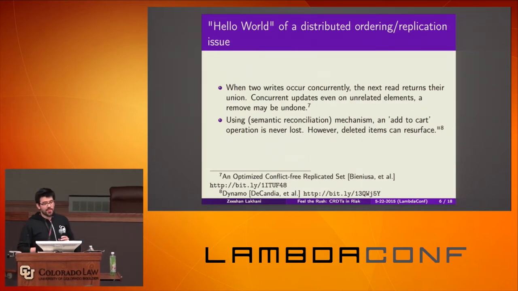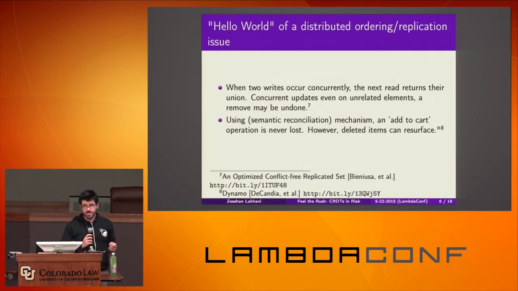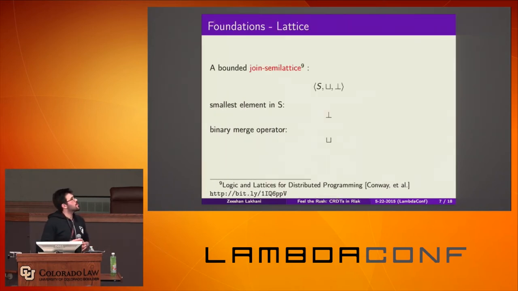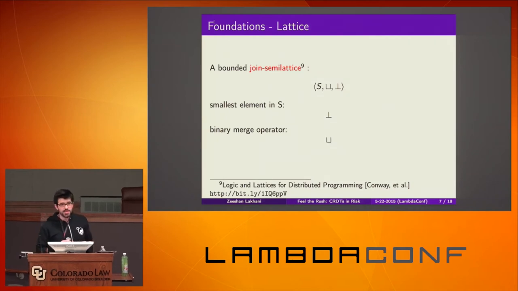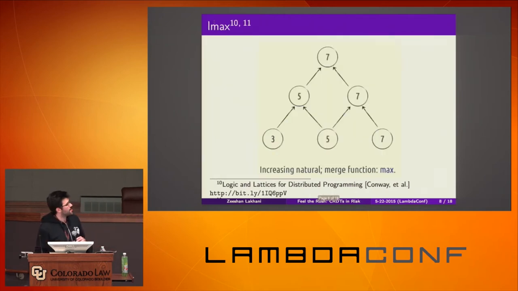And that's because their semantic reconciliation was a more typical merge, not with the kind of smarts that we're talking about in terms of state replication of CRDTs. So, okay, that's the hello world. We have this problem. How do we avoid having that book come back in the cart later, even though I removed it? Okay, so this is a little bit of set notation for what a CRDT is. It's based on this idea of a bounded join semi-lattice, where we have state, this binary operator, and the smallest element, which when it merges is called the least upper bound.